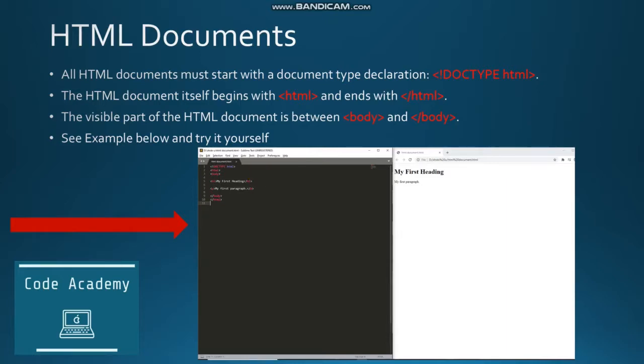H1 means my first heading, and after closing the h1 tag I wrote the p tag, which means the paragraph tag, and before closing the p tag I wrote some content, my first paragraph, as you can see over here in the browser. And after that I close the p tag and then the body tag and then in the end the HTML tag.